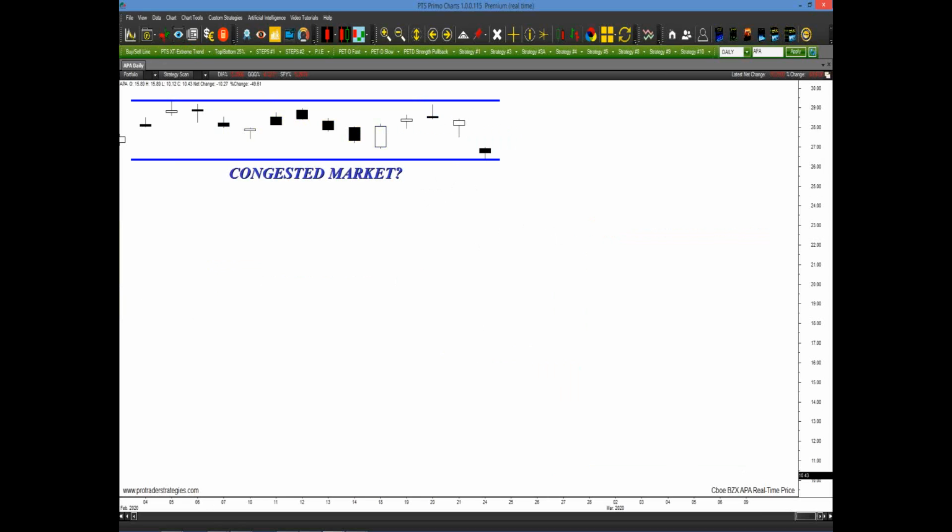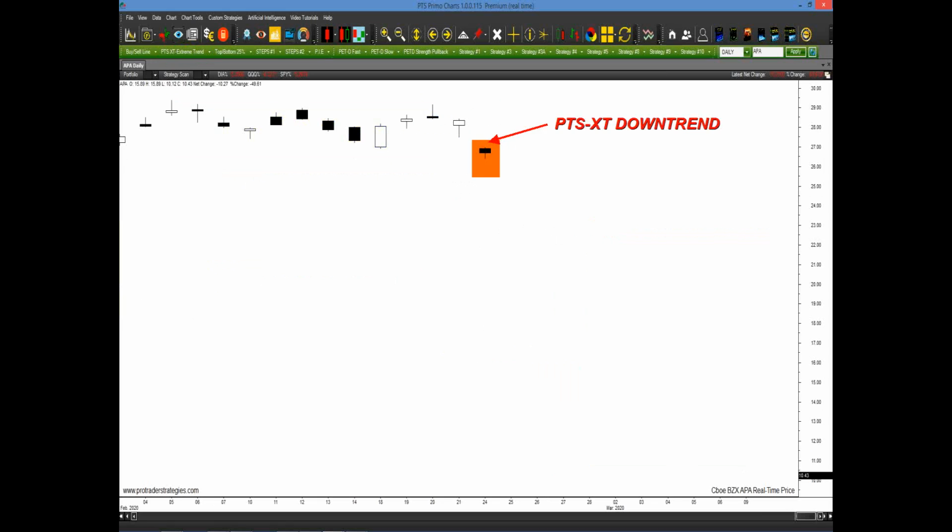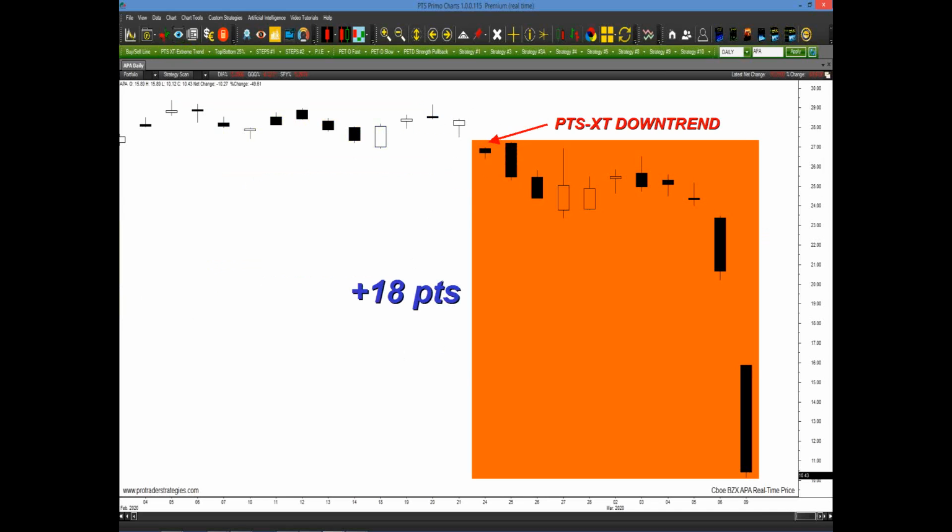The trading chat room I go to says that you shouldn't be doing anything, and I'm just going to stay out of this, all right? Well, okay, you can stay out of it. There's nothing wrong with that, but if you had this PTS XT Extreme tool, you could have actually seen that it was going to announce a downtrend, and not just a slow, steady downtrend. That's not its function. Its function is to announce these strong, fast market downtrends. So right here, this was at the end of February. Guess what? A quick 18 points coming into this week, okay?